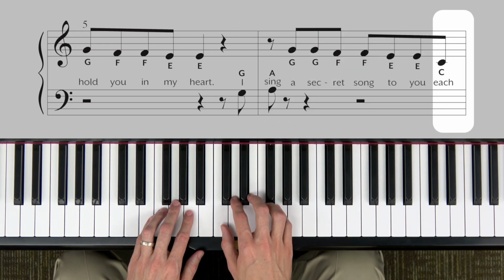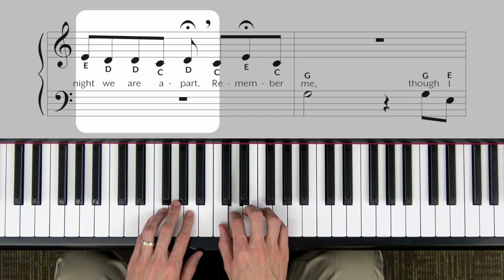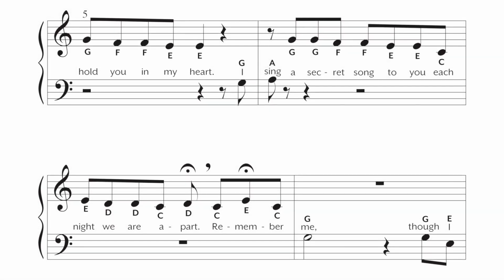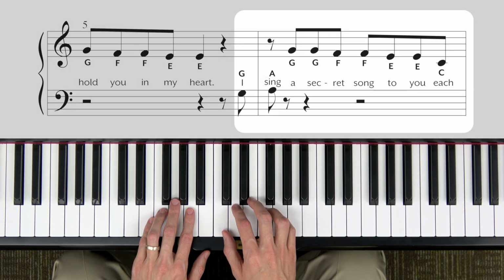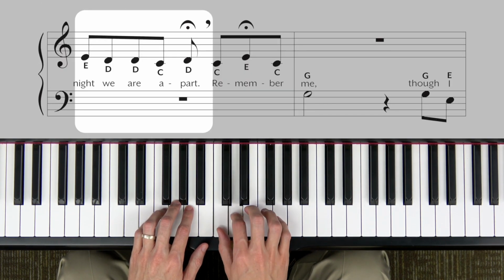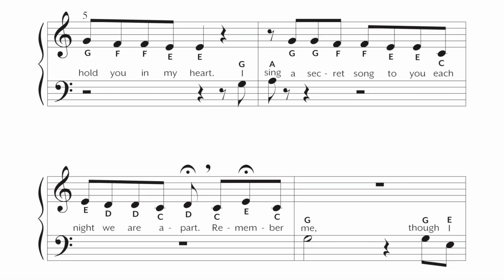Good, now let's add a little more. We have "each night," which is C, E. So we just skipped up. C, E, D, D, C, D. Each night we are apart. Now you try. Good, now let's connect that with the phrase before. I sing a secret song to you. Each night we are apart. Fermata again. Now press pause and work on that phrase a few times on your own until you feel confident, then press play to go on.